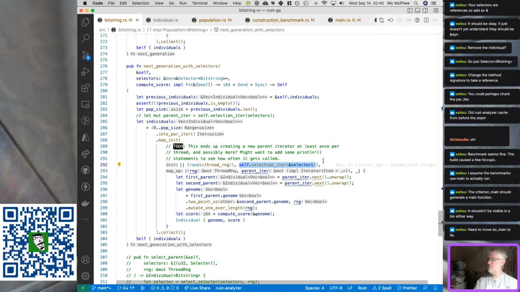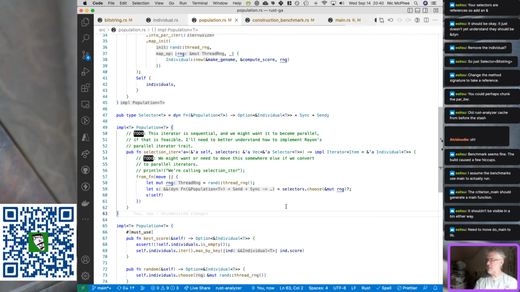Which is in some ways not super surprising, because this really just creates a wrapper around a closure. So it does very little actual work compared to constructing and scoring all those individuals. So I'm not super happy about it.